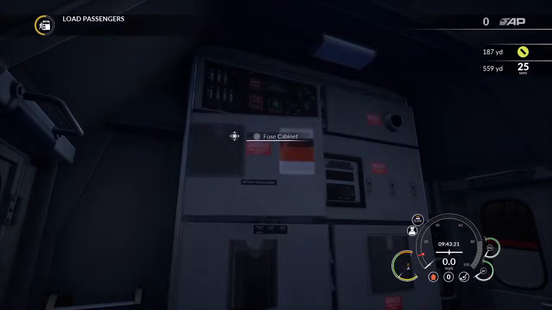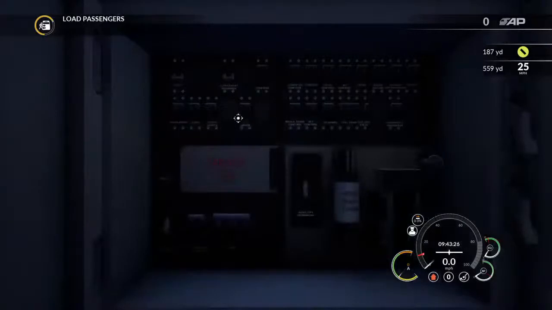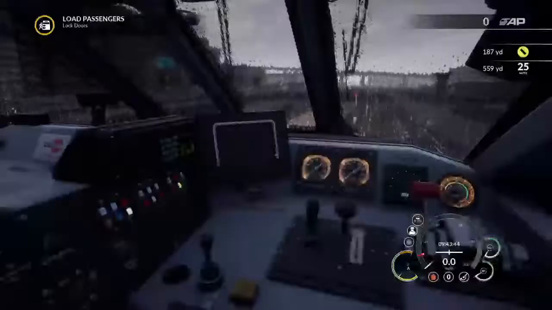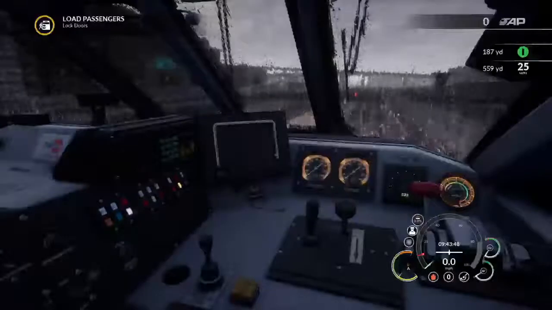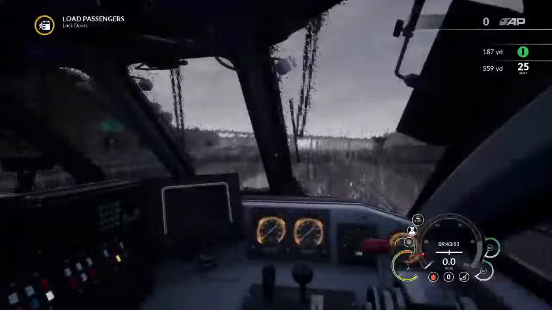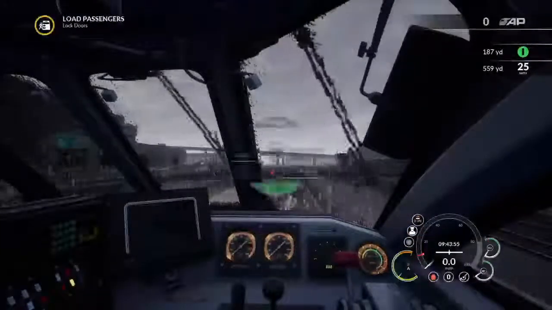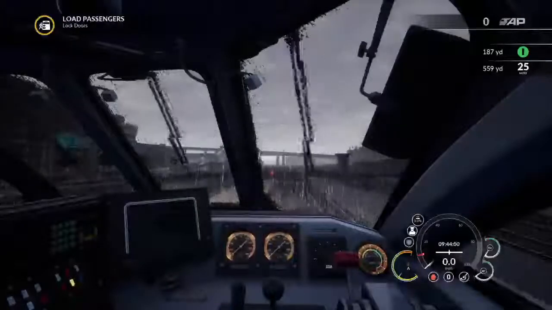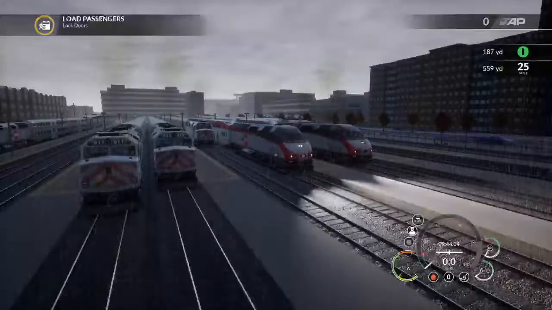Nope. Need the fuse panel, radio, and the alerter control. No, that's the wrong lights. Come on, there we go. That one. Nope. There we go. It works. Lock both, please. Now that's more like it.